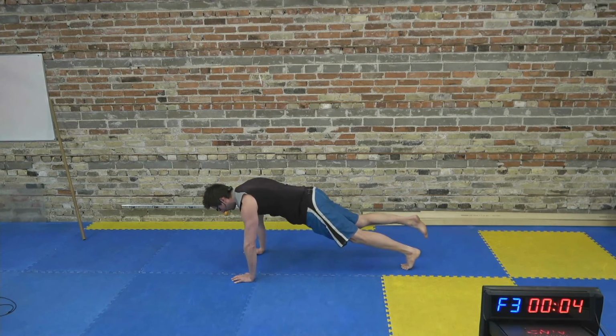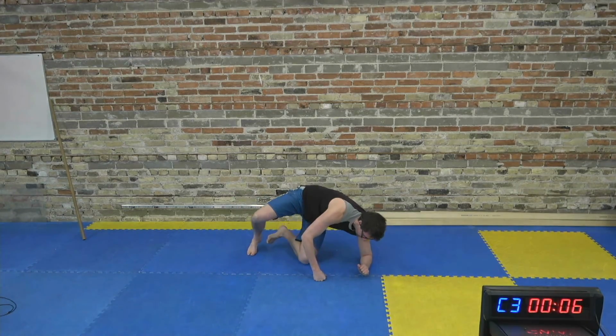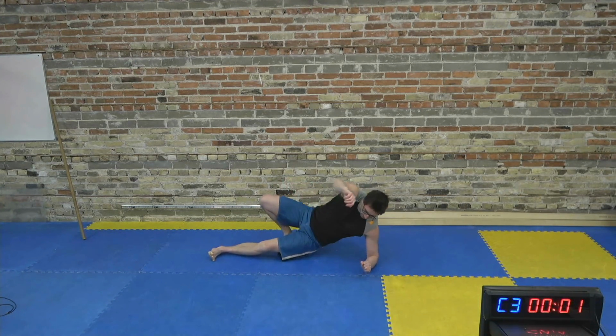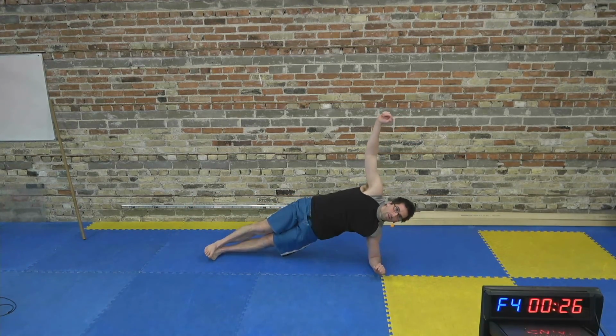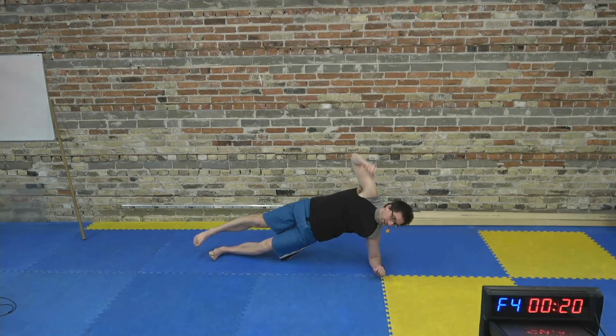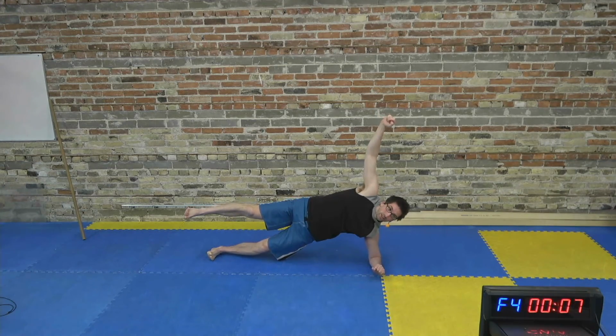Switching over to a side plank with the left leg on the floor. All right, let's get ready. Left leg down. You can be on the foot or on the knee, your choice. We're gonna try to have the top leg in the air. If you have your legs stacked or like you have the top foot on the floor, then again, you're taking work off of the left leg. So we're gonna try to get the left leg to do as much work as we can for all 4 exercises. And then we'll go to the right side in just a few seconds.